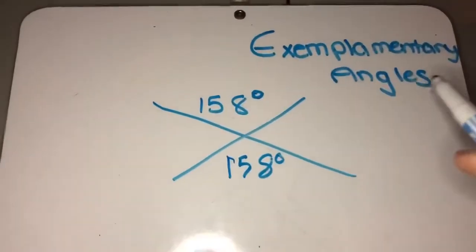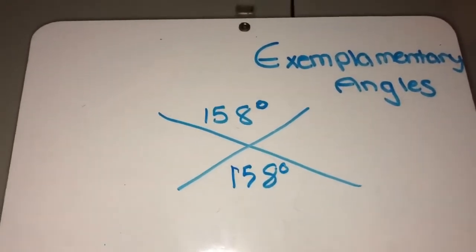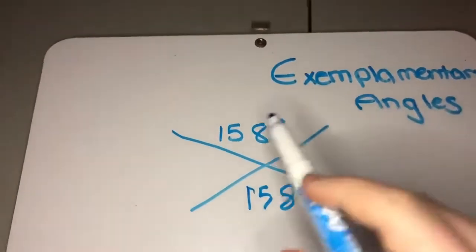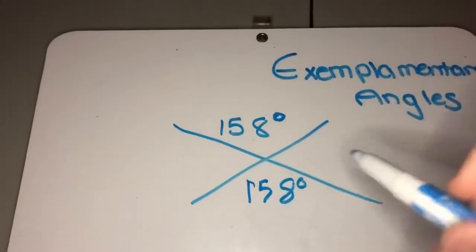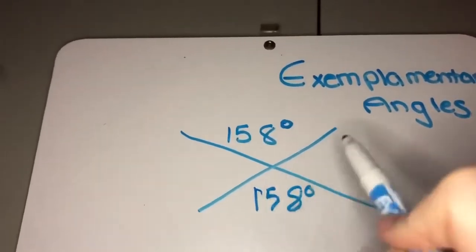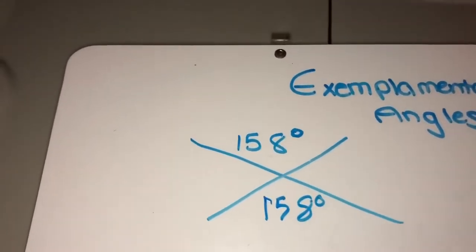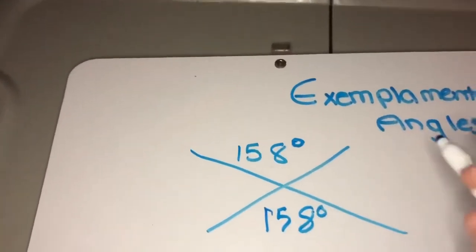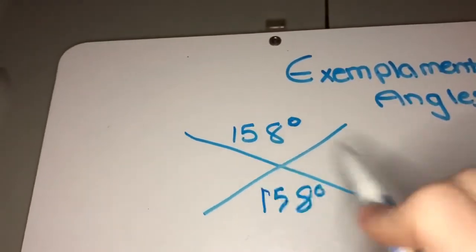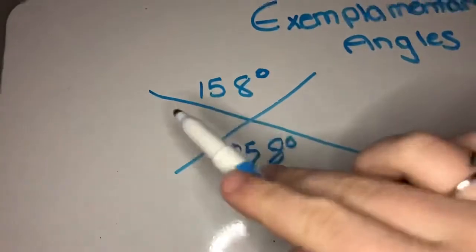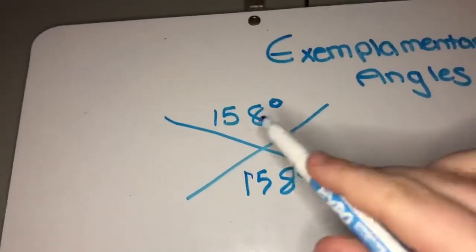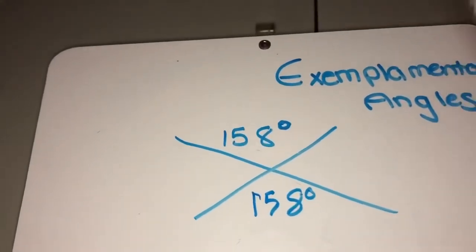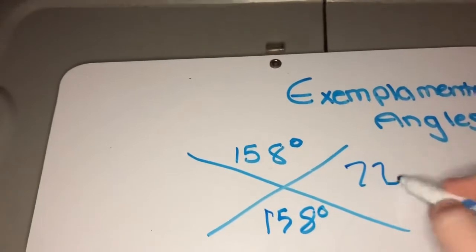We will be talking about a supplementary angle. A supplementary angle is four angles that equal a grand total of 360 degrees. If you only know one angle, since this is supplementary, you can mirror it so that you know both lines, and you have one angle on each. The goal for this is to look for a line, so then you can use a supplementary angle to figure out what these two are. Now, since the straight line is here, what we want to do is subtract that from 180. You should have gotten 22 degrees.